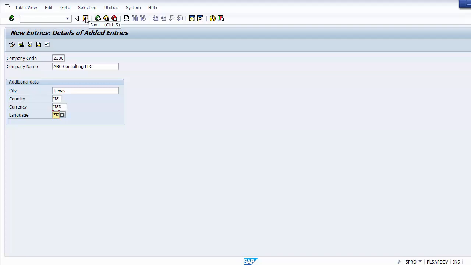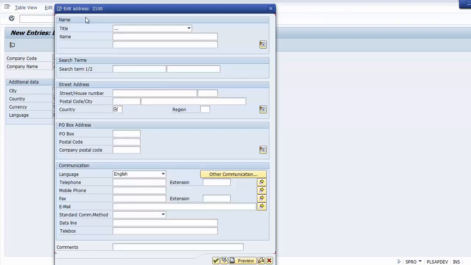As you go for save, the system will ask you for further details related to your entity. As I saved now, you will find that a new screen or a new pop-up has been generated. Now in this you need to fill in further details related to the entity, as a legal entity has their respective addresses, telephone numbers, a particular name, and all those details which need to be filled over here. So you can select the title. The titles could be any of these, like I select company.